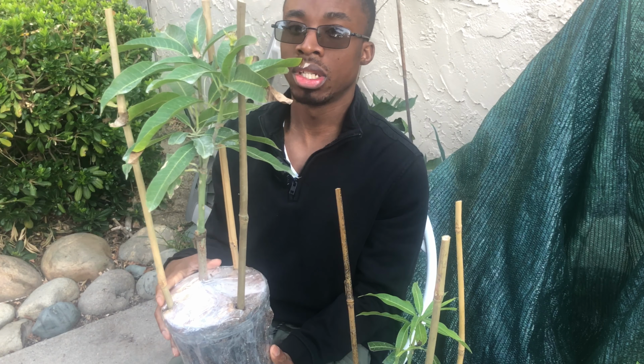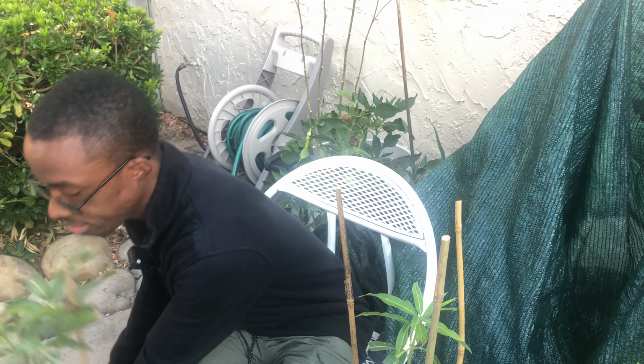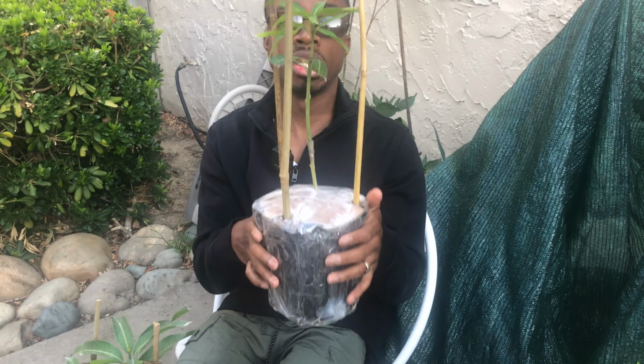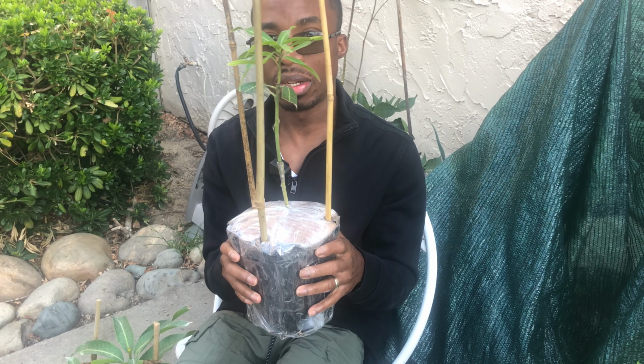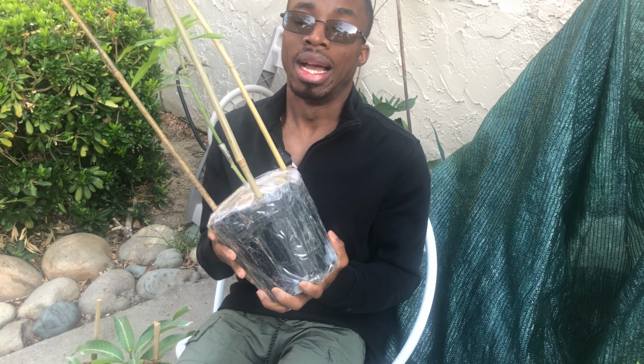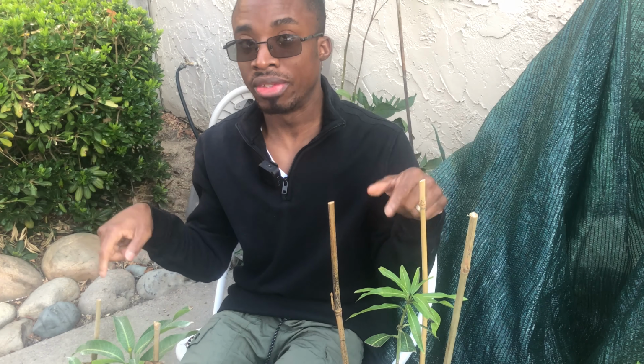It does have damage on the leaves from sunburn. That's okay with me. We'll take care of that. But for those who don't know, this variety here is an Ice Cream, and I am super excited about this variety. I did hear some negative feedback on this recently, but I know from getting some advice from Orlando Gardener, and I heard a lot of advice from Truly Tropical. I also heard a lot of information from other YouTubers as well, and Black Tropical Homestead, you guys know I was looking for this too as well.